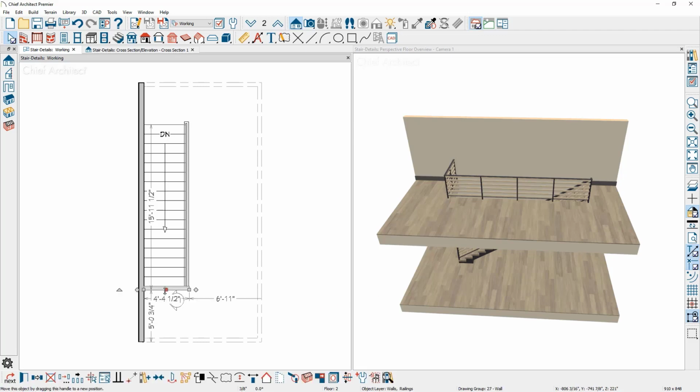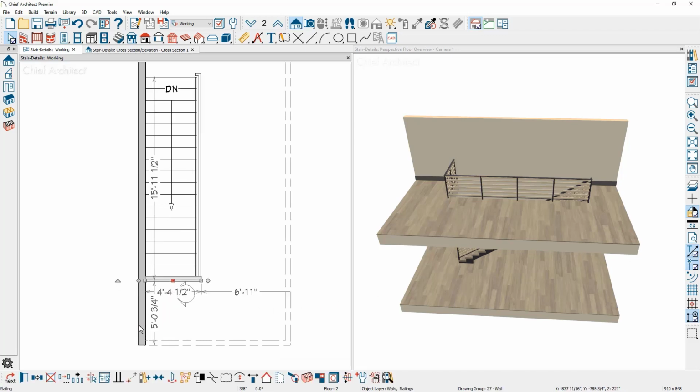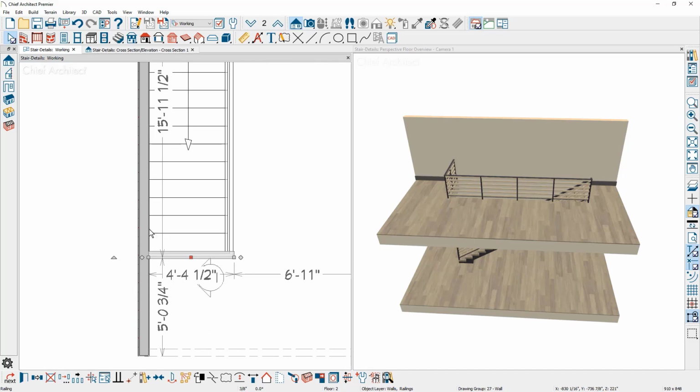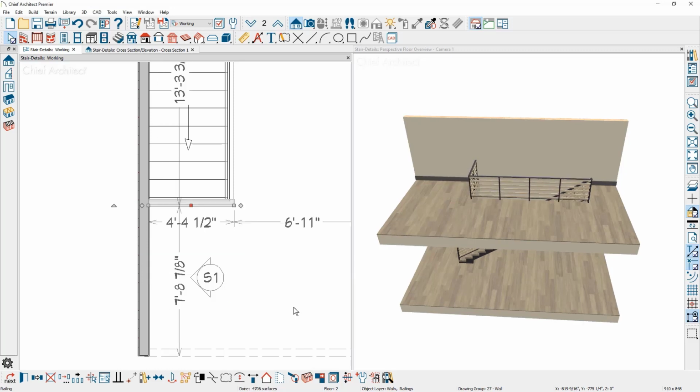If I tap on this wall you see a couple of dimensions, one for the main stairwell and one that's going to the outside of this wall in here. I'm going to click on either one of these dimensions. I'm going to use plus 2'8" and 1/8, and I'm going to go ahead and press enter. That's going to move that wall precisely that amount.